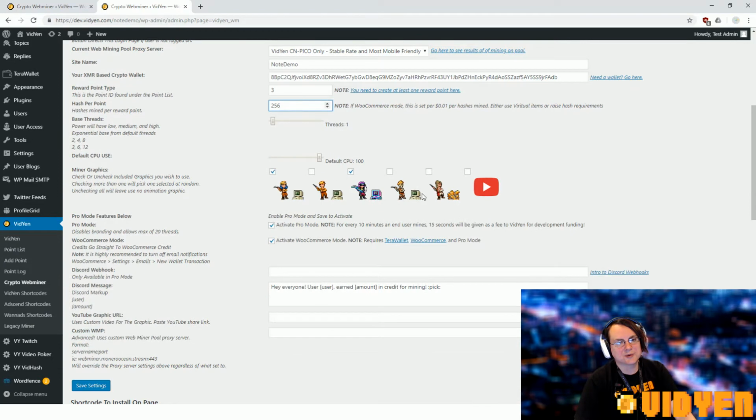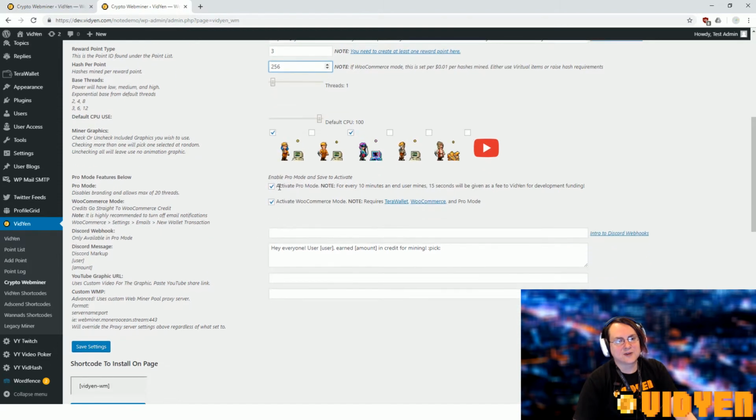Now there's this new option where you can pick the menus. Maybe I'll make a second video just to do that, but you can do YouTube videos. Now there's this new feature called promo, which gives you more options. Every time you start mining, for the first 15 seconds it mines to the VidYen wallet, and the rest of the 10 minutes goes to the other one.